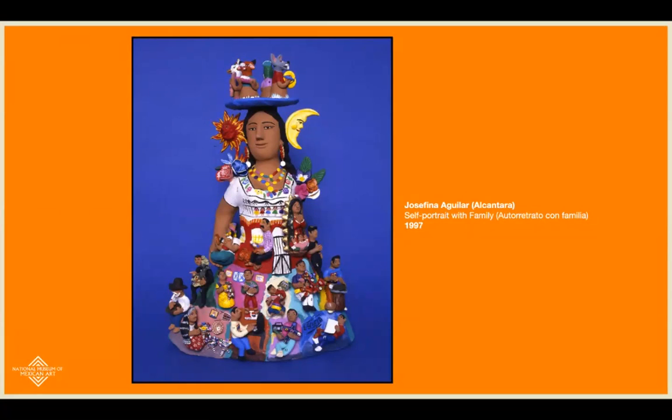And if you look at the different parts of it, at the bottom of her dress, it includes family members and people who live in her town, who are doing everyday things, what we call in Spanish, la vida cotidiana, right? These depictions include everyday village activities, religious and folkloric scenes. She also creates famous figures. She has made many very popular figures of Frida Kahlo, who was arguably the most famous artist in the history of Mexico, right? And she also does a lot of Day of the Dead statues as well, right?